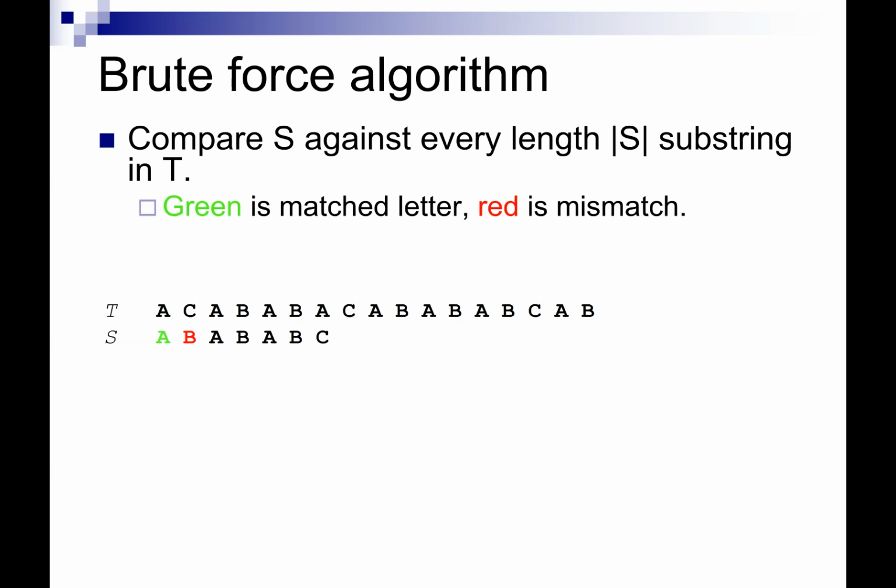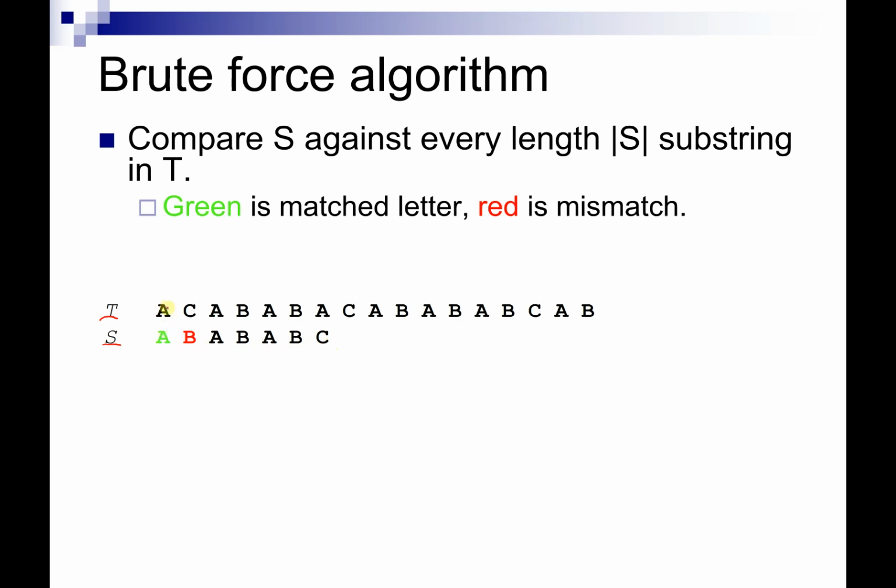I'll give you the example below. In this example, I'm going to color code the letters. We have this text T over here, and we're trying to find S inside of T. The color coding indicates that whenever you get a match on a letter, I'm going to color that letter in the pattern green, and if you get a mismatch, then I'm going to color the letter red. So for example, suppose that we put S over here and align S with the start of T.